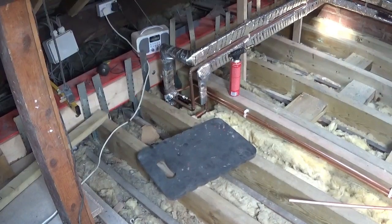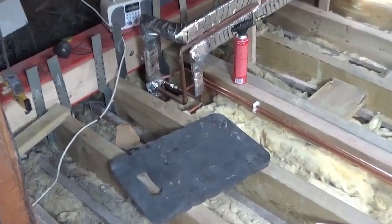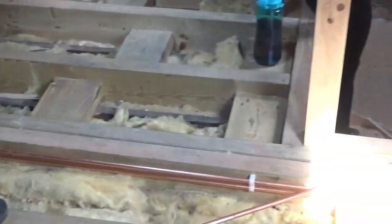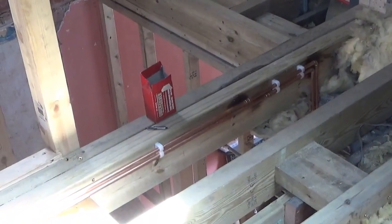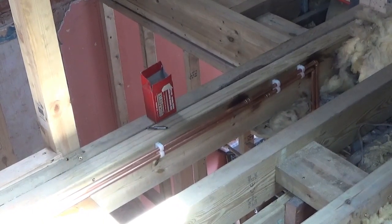So today, just before we go and lay the floor, I've just been doing a bit of plumbing. So you can see there, I've just tapped off the hot and cold, just ran them along. A little bit overexposed with the light, but anyway, they're just dropping down into the front of the house. That's where we're probably going to move the bathroom to. So I thought, before we put the floor and stuff down, just get them down. So I've done the plumbing now.